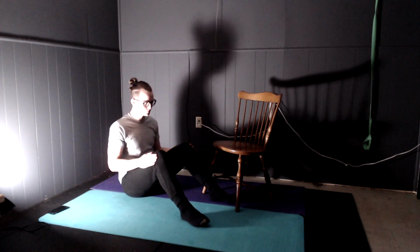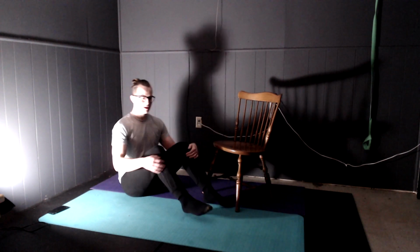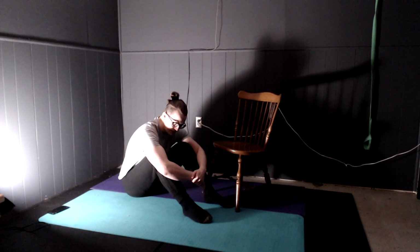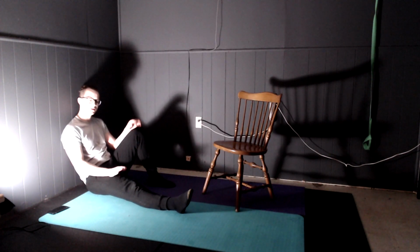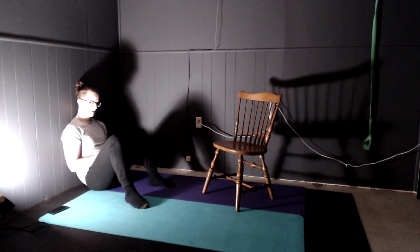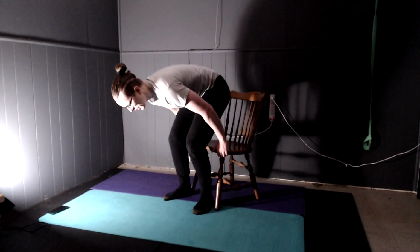So here we go. Find a posture of comfort for yourself. So that might be leaning over your legs if you're on the ground. It might be propped against a wall, right? It might just be relaxed, kind of with your back against the wall, head down, possibly. The idea here is it's not a prescribed posture. It's whatever your body says, yeah, that's a pretty comfortable spot. So maybe leaning back in a recliner or something like that, but this is a posture of comfort to start with. Okay?